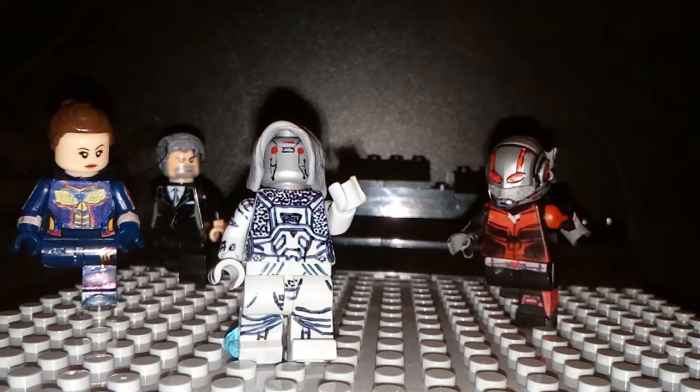So yeah, that is my showcase for my Lego custom Ant-Man and the Wasp figures.